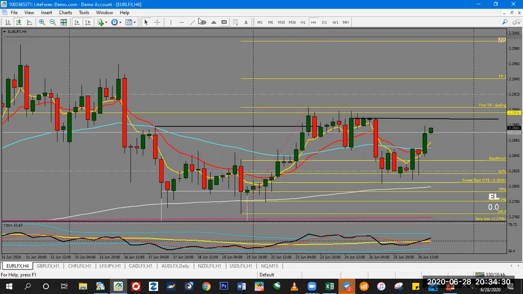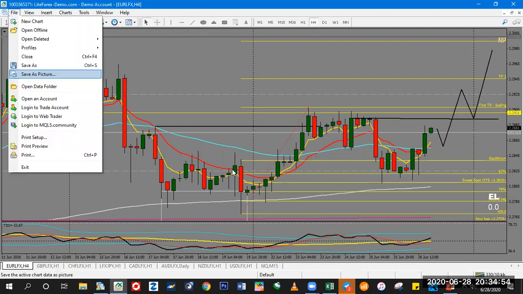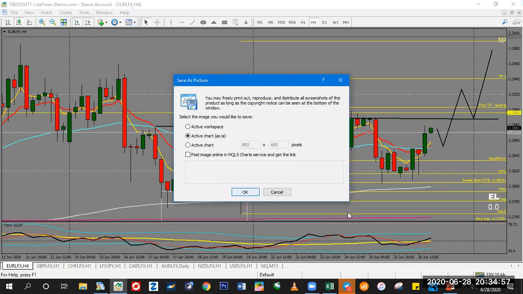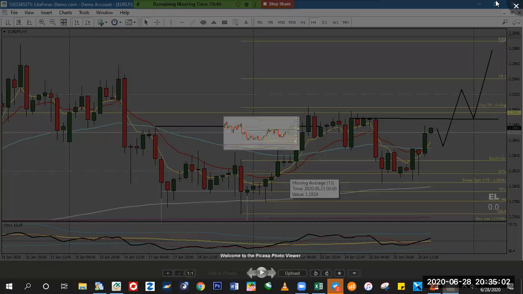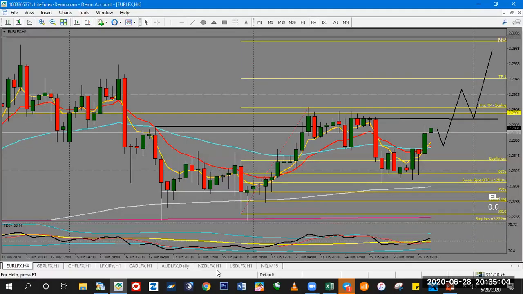So if at all the market comes down a bit to the EMAs and then continues up. So they have a very good bounce here to return to this order block here. That is on the euro.